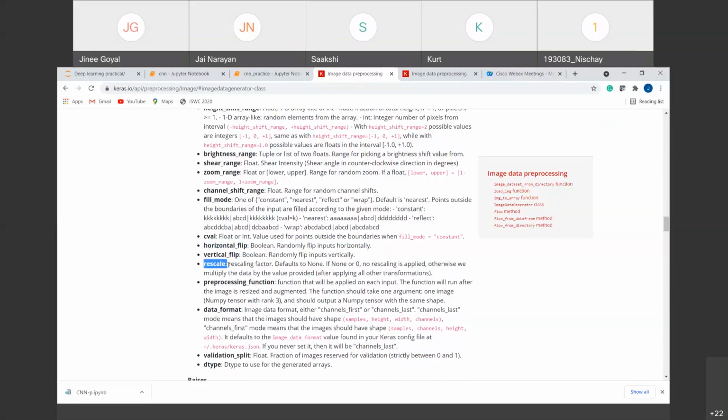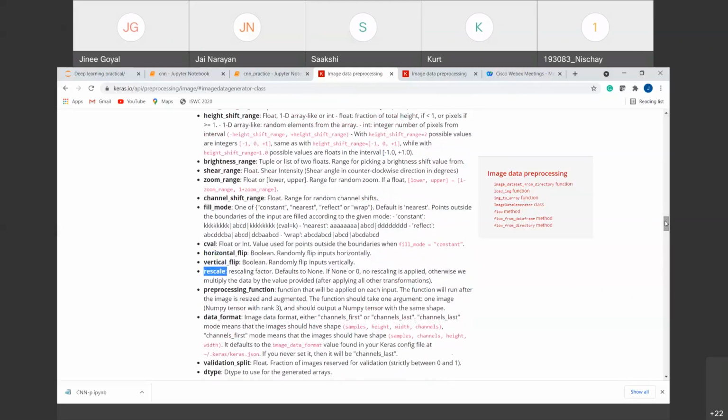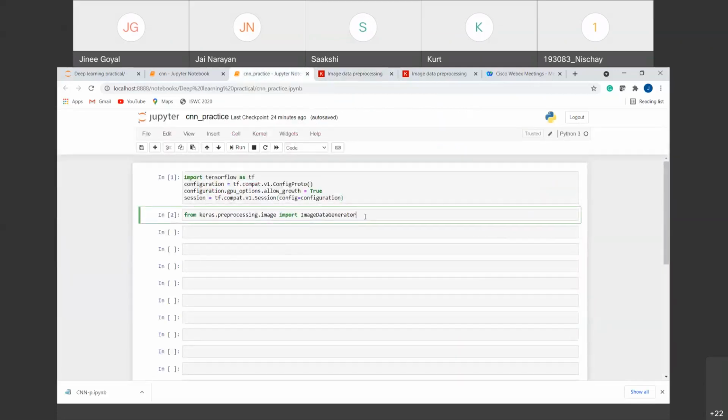For example, we have an image in a feed forward neural network. We divided it by 255, right? So that was rescaling. You can use this rescaling of the data, and there are other arguments also which you can use. You can try out these different arguments and check what they generate for you. This ImageDataGenerator class gives you image augmented data in real time, which means while you are training your model. So it is a very important class that you can use for image augmentation.